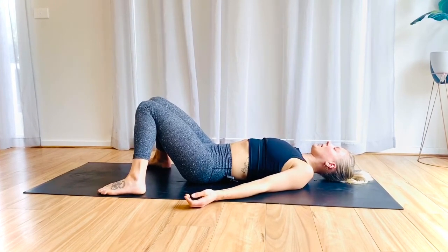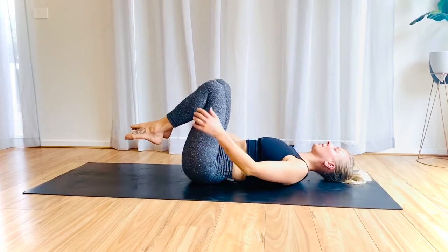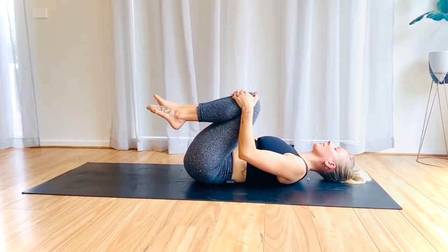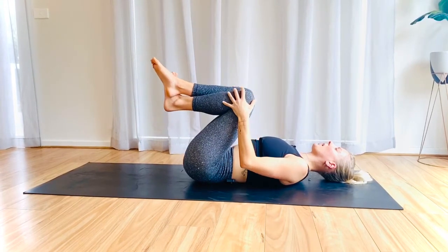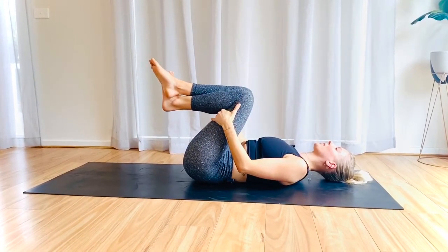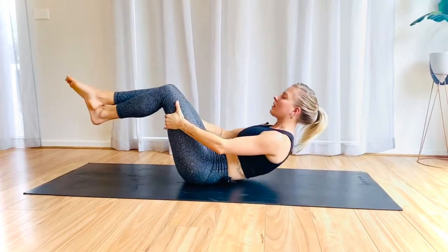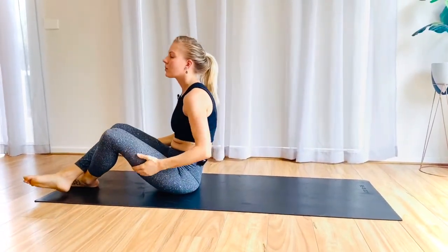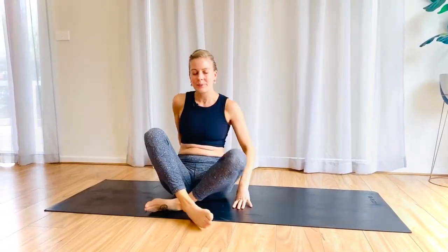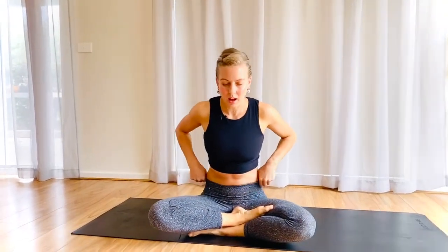And then hugging the knees in towards the chest. As you cross the ankles, palms come to the backs of the legs. And gently rocking forwards and back, until you make your way up to a comfortable seated position. Once again, if you feel like you need a little more time, allow the eyes to remain soft here in your seated meditation.